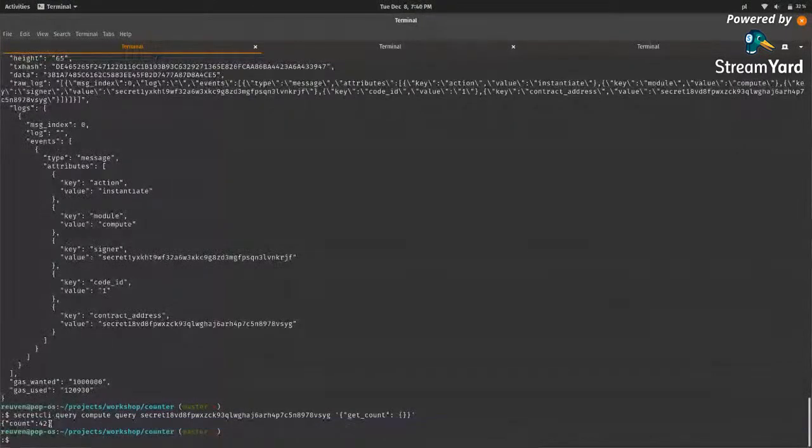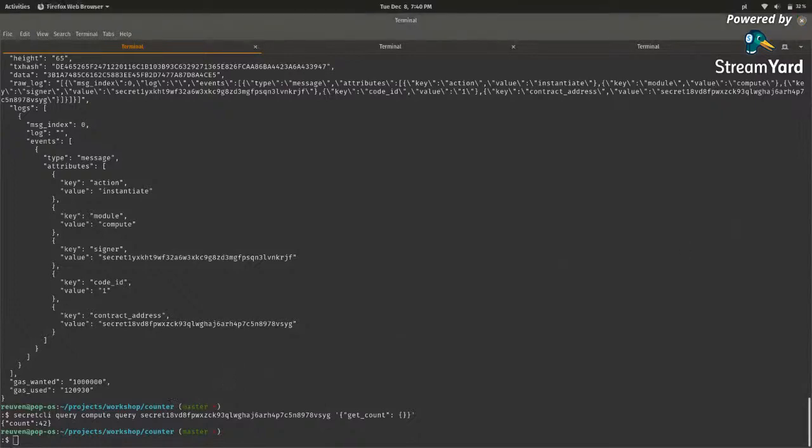Now, the interesting part here is if we look at the contract state, we're never going to see 42 because everything's encrypted, right? You can only get this information if you directly query the contract. If the contract wanted to save something else in its state, we wouldn't be able to see this information. And we're going to be using this property later.